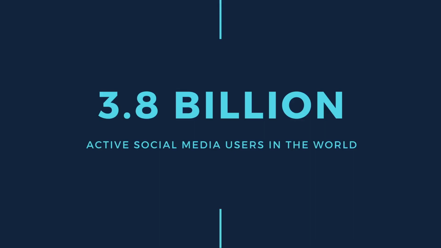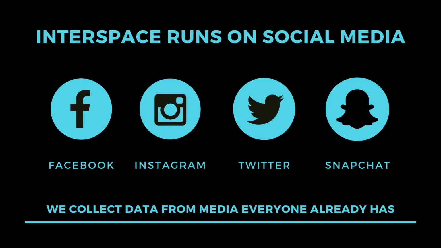That's why our major selling point here at Interspace is that our data isn't from the user. It's from the 3.8 billion active social media users who already publicly tag their locations. Social media is one of the most powerful modern tools. With a massive amount of data that has already been created and is publicly available, we can ensure the safety of people all around the world.